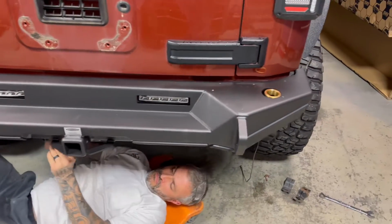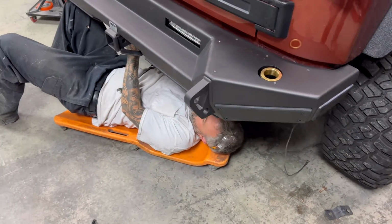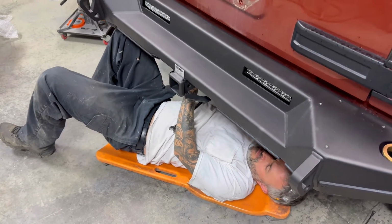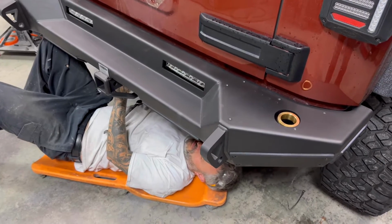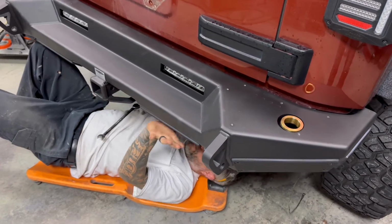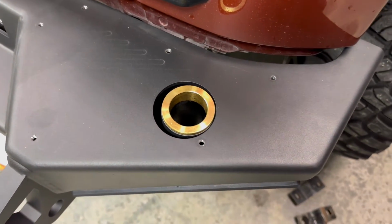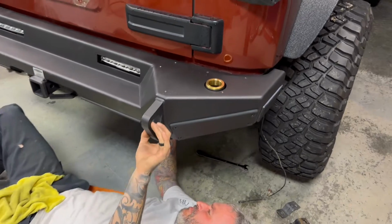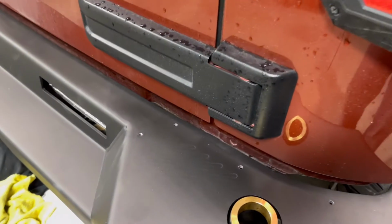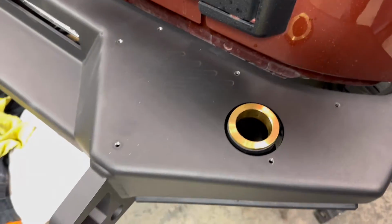So we got the 2 end bolts. They're not tight, they're just on. And now he's snugging up the center 4 bolts that you saw us put in where we drilled out the 1/2 inch holes. Once those are tight, you're going to snug up the ends, right? Yep. And you can see how this sits in here with the brass bushing. We have to get it nice and centered before we tighten it all down. Yeah. So putting the finishing touches on, tightening everything down. And one thing you want to make sure is that you can see daylight all the way around your pivot.